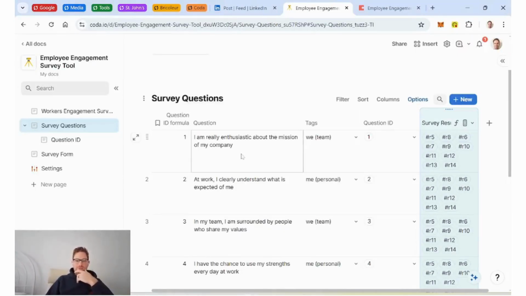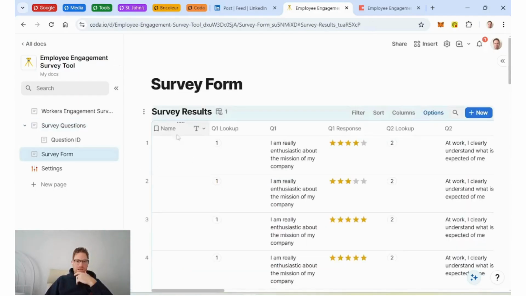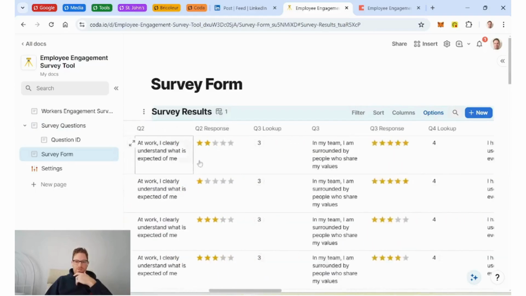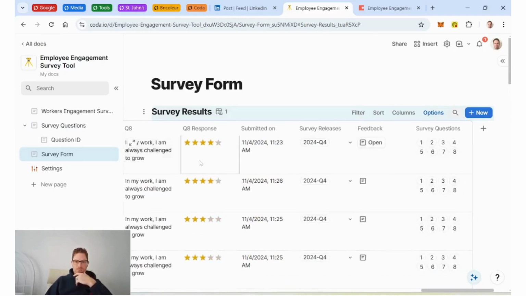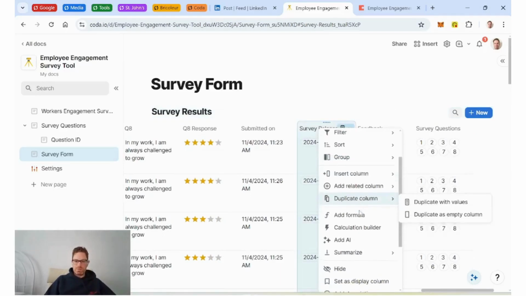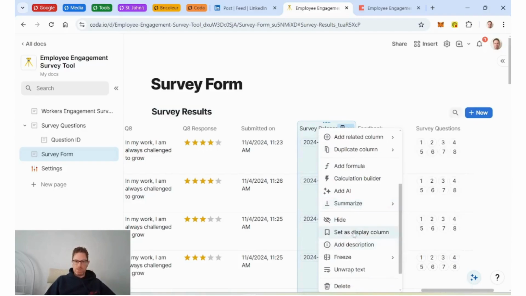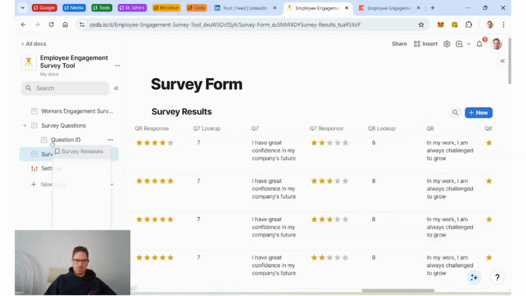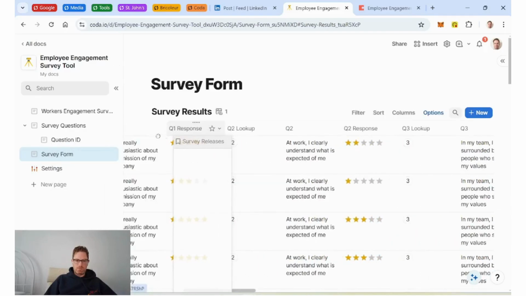All right, here's what I think the problem is that we're going to face. I have a way to say that question 1 was asked, and that proves it here. These are all the rows from here, and the name column is blank, but I could easily make the survey releases, let's say, the display column, and drag that all the way over here.